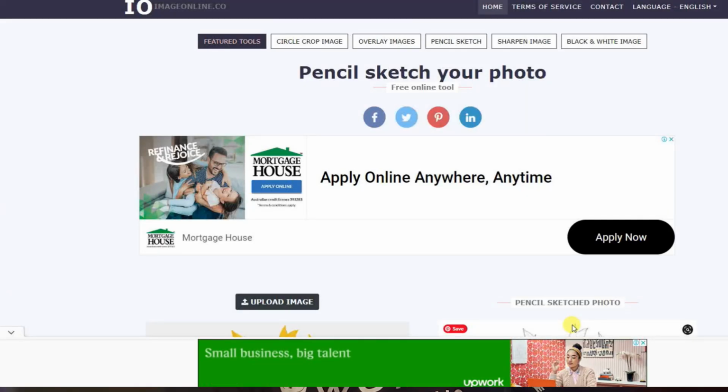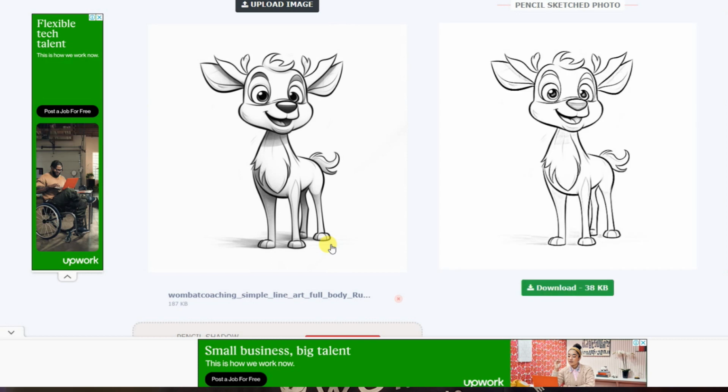You can also use Pencil Sketch, a free online tool that easily transforms images into black and white line art for use in colouring books. By using these free tools, you should be able to get started in creating and publishing your ebooks and paperbacks with no cost at all. I have provided links to all these tools in the description below. Use your social media accounts to share your completed KDP creations. And that's it. That's how you can start a Kindle Direct Publishing business without spending any money.